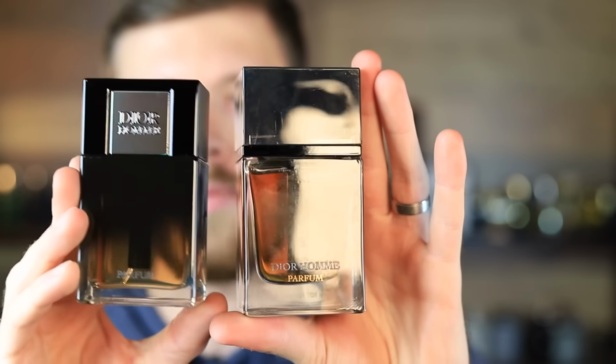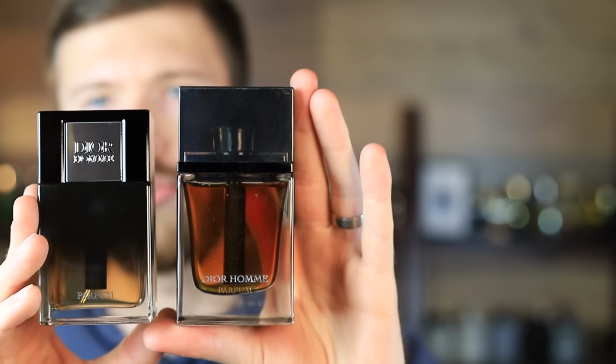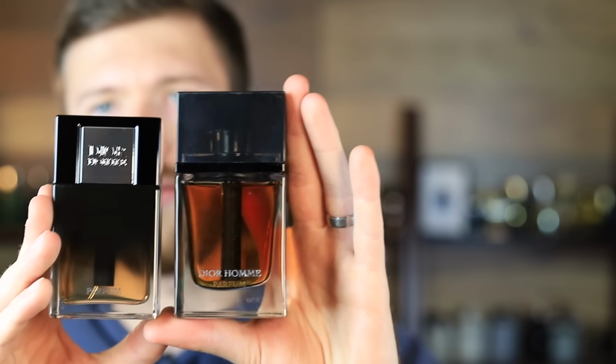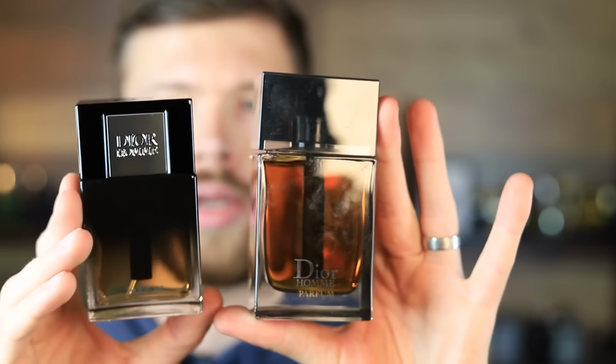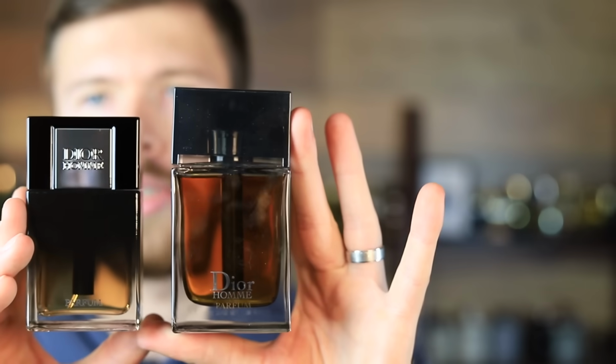Just even the coloration of the liquid itself is significantly lighter. Not that that really matters. Usually they're just adding some sort of colorant to it to give it that darker, richer color, so it's not necessarily a deal breaker. But even in the 100 ml, right, still vastly different. So it's kind of keeping the shape of the 100 ml. We're just getting, obviously, a smaller bottle and then a different cap, basically. Let's go ahead and try it out. Already came primed for us.